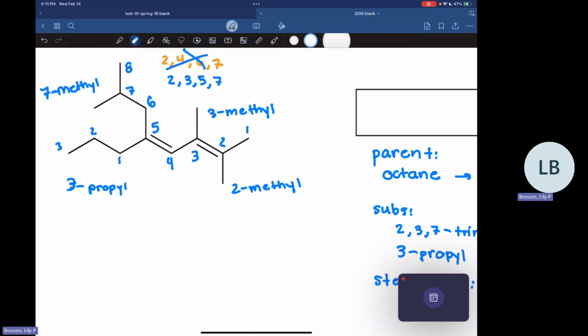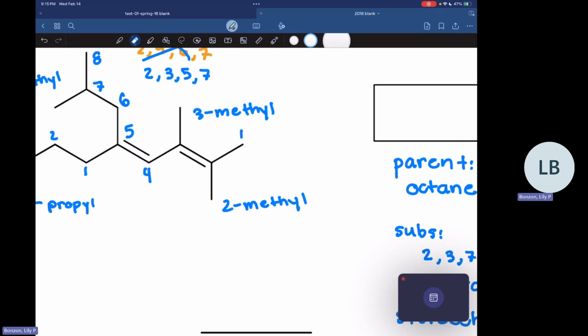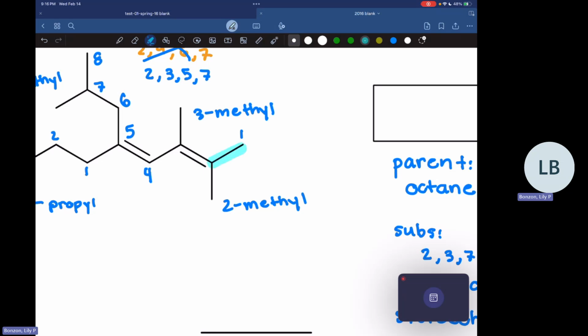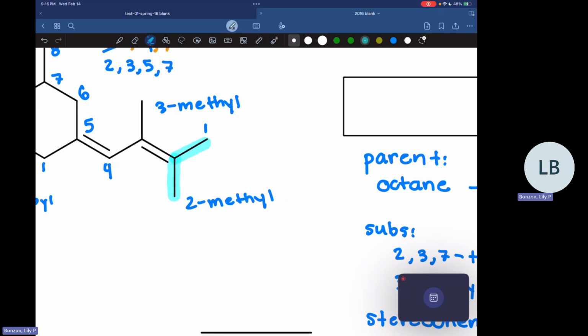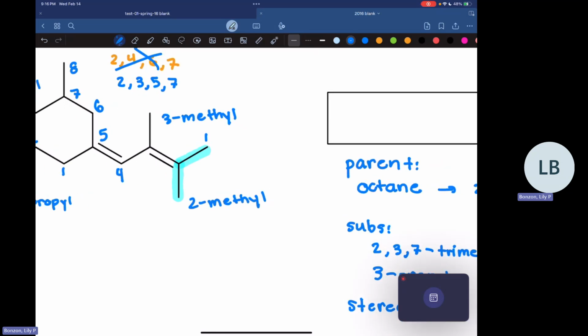So just starting with our first double bond here, we're going to take a look at the groups that it has. On the right over here, we can see that we have 2 methyl groups coming off of the same side. And since these groups are the same, we can't actually determine a difference in the priority between them. So we actually will not have E and Z for this first double bond here.